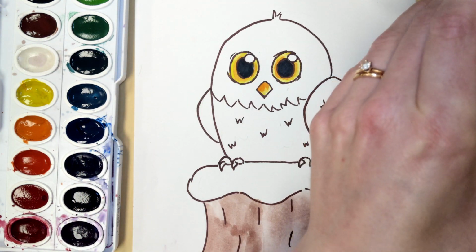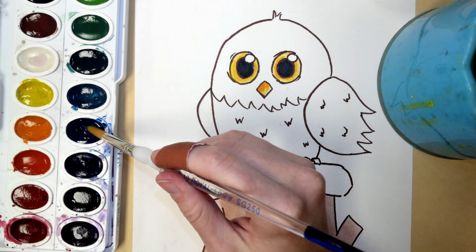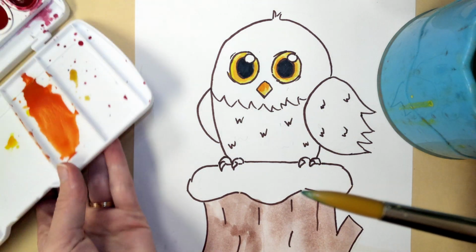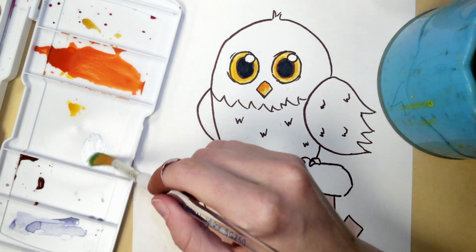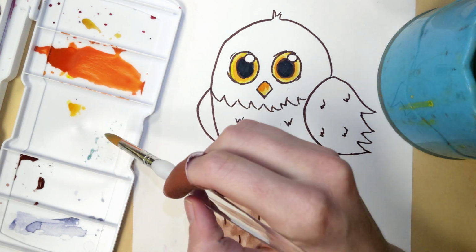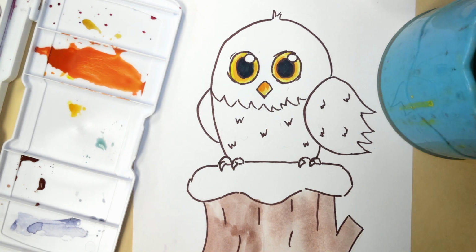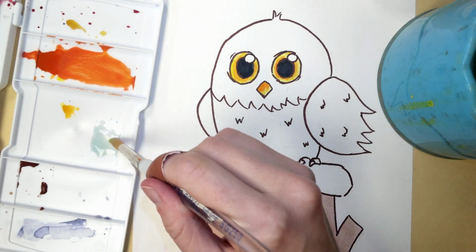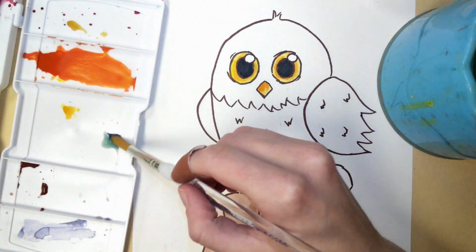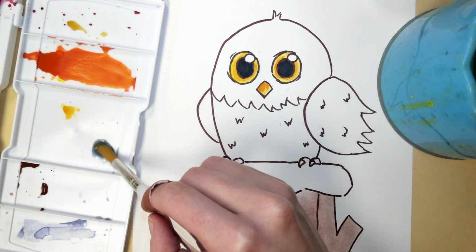Maybe, for example, I want to use a blue color to add some shadows to the wings. I want a light blue, so I can do that by putting the blue in here, and then I can sort of begin to see what color it looks like. Because I had a lot of water in my brush, it's already pretty light blue. Maybe if it's really green and I want it to be a bit of a different blue, I can get another color and mix it in the lid.